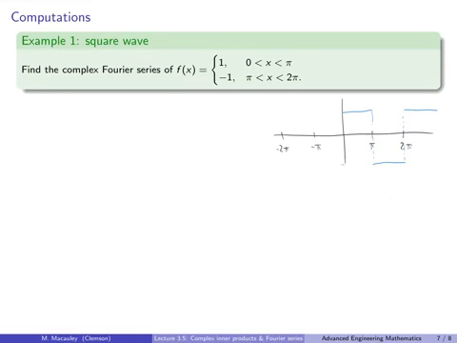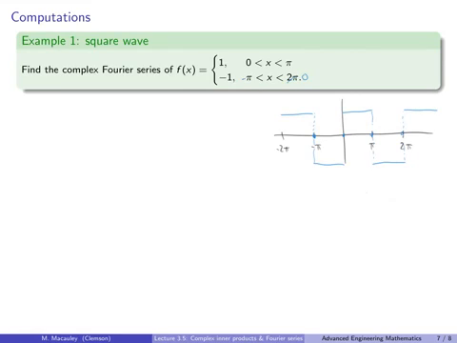And so over here it's negative 1, and here it's positive 1, and so forth. So I could have actually defined this, instead of saying from pi to 2 pi, I could have defined it from negative pi to 0, if I wanted to, and that gives me the same function. And as before, I'm not defining what this function actually is at these points of discontinuity, because I won't actually have control over what that is once we have the Fourier series. It will, not surprisingly, converge to this average value.